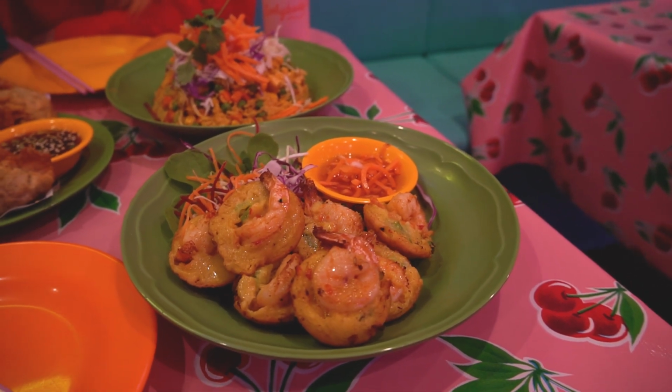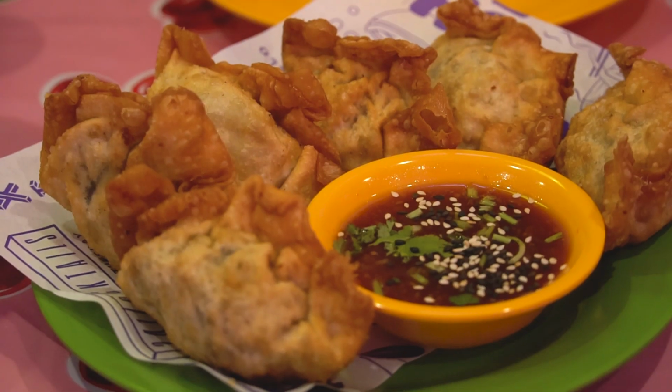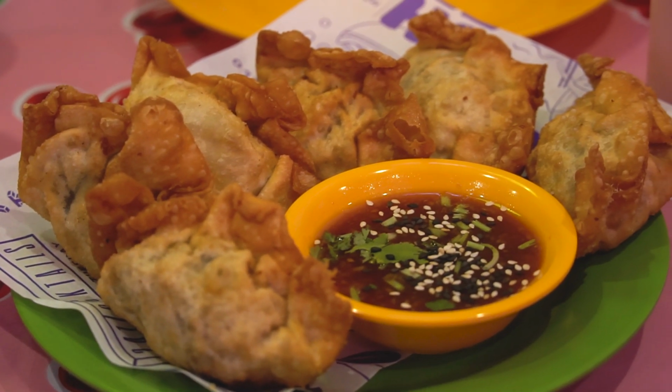Now the whole menu is really flexible, lots of gluten-free options, and pretty much everything can be made vegan. Curries, noodles, entrees, everything, the works. Now the advice we got from our amazing server was 1 large plate, 2 small plates to share is more than enough. We were starving, we were going to be greedy, but you know what? It's come out and he was right, and the food looks amazing.